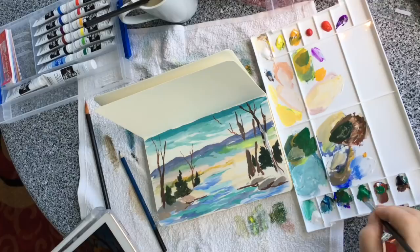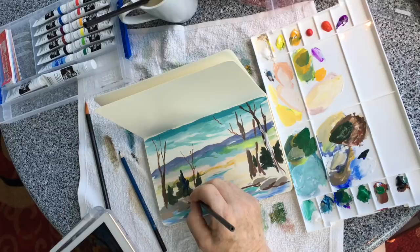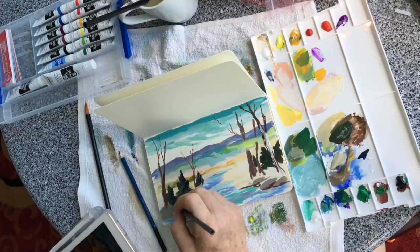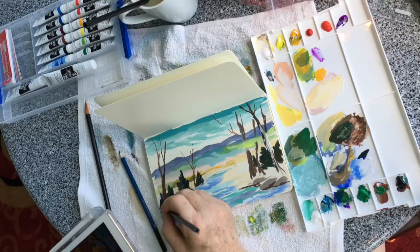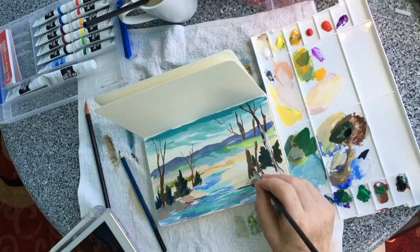We add new videos every week — quality step-by-step interesting lessons. I'm adding some darker green trees in the background, just putting in some small little trees and adding some foliage, making a dark green color. If you want to know how to make dark green, basically it's yellow and blue and a little brown or black. Normally I never paint with black, but black came in the kit — so we'll just take advantage of it. You have to be very careful with black. Nothing says amateur art like black trees.